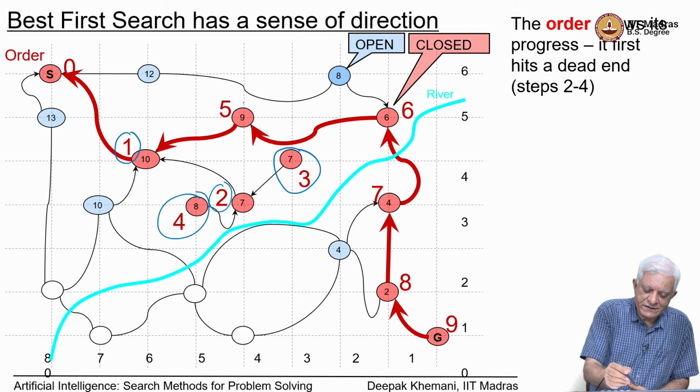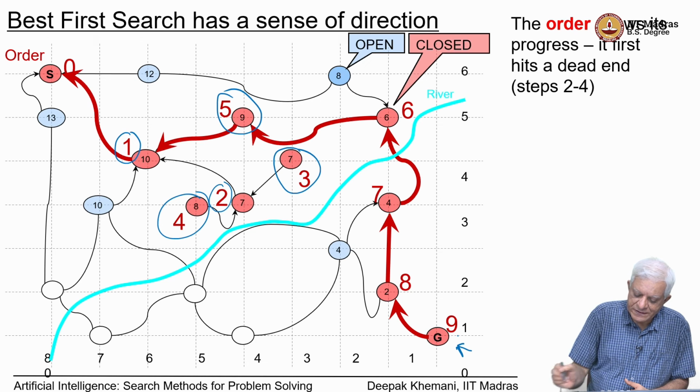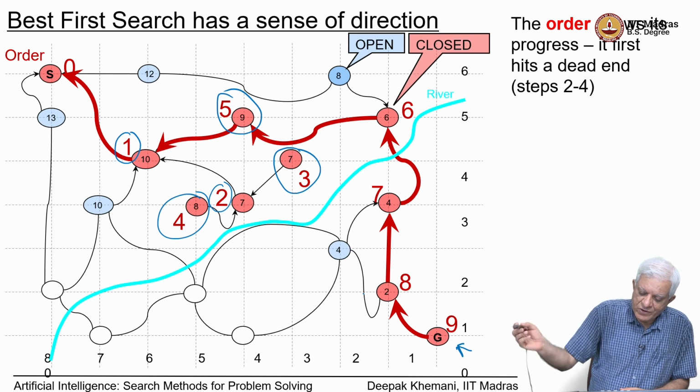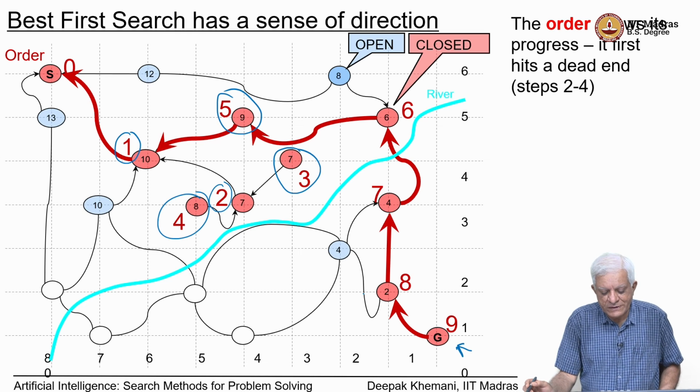So, then it shifts its attention and goes to a new path, and this is how best first search will behave. It will pick up nodes in the order that are shown here in red color. So, 1, 2, 3, 4, and the goal node is the 9th node that is picked up by it essentially. What I have drawn in red arrows are the back pointers or parent pointers, and this is the path that best first search would have found on this particular graph.